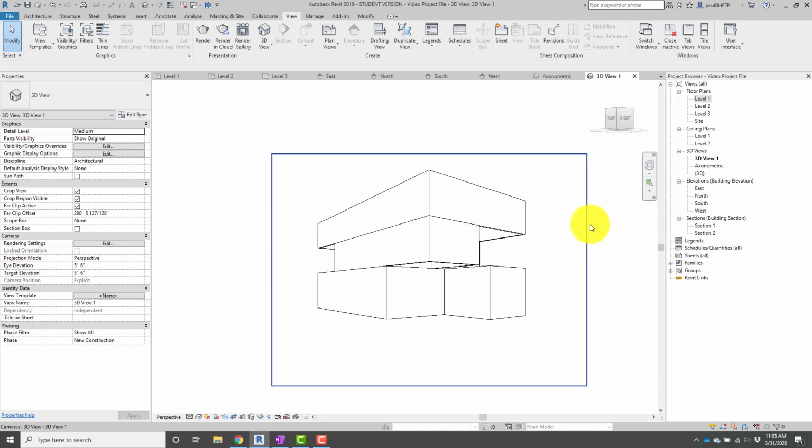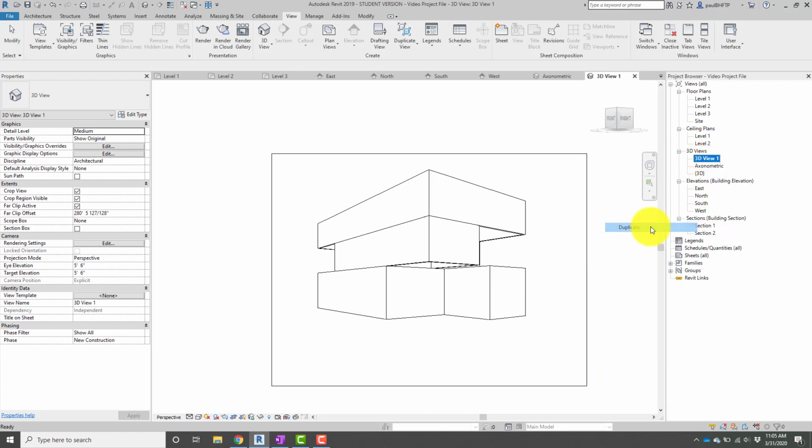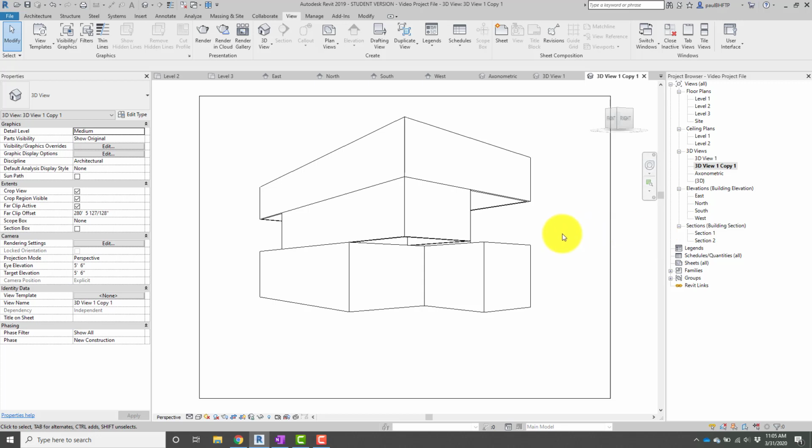Not gonna spend a ton of time on these. There's not a ton of model elements to view at this point. I just want to set these views up so I can place them on sheets and start to see how the set is developing. The last view I'll create is a section perspective. So again, for this one I'm just going to duplicate the perspective I just made. So I'll just say duplicate.